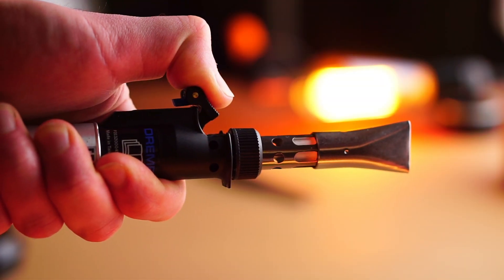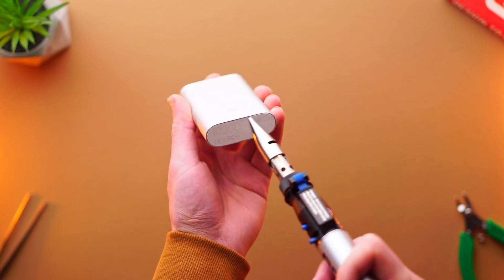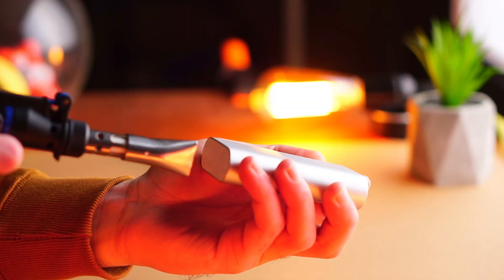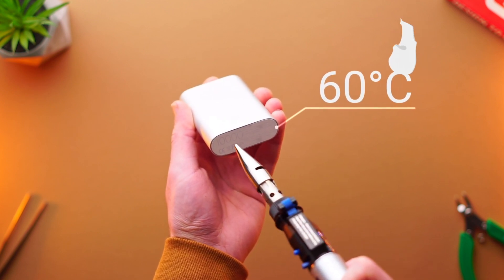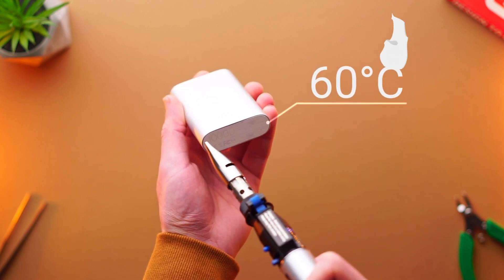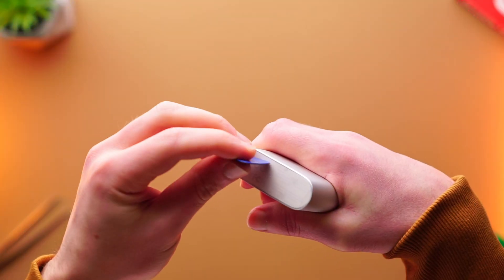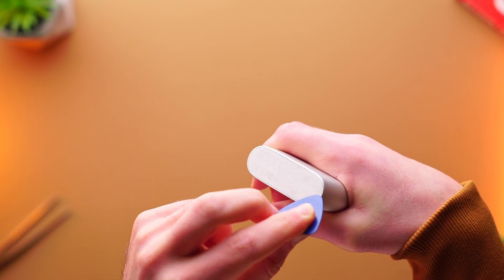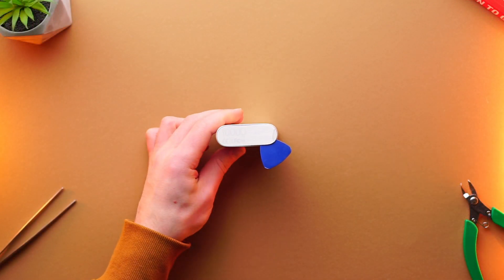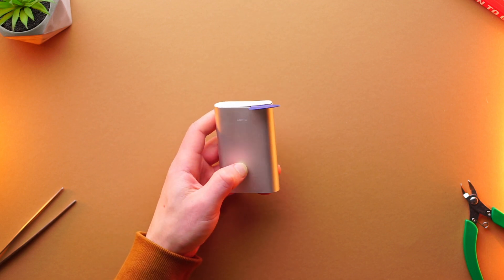There are two decorative panels held by some sort of adhesive and pins. To loosen the adhesive, I slightly heat up the bottom panel using a gas torch. Remember that battery cells should not be heated more than 60 degrees Celsius. Now comes the tricky part: prying the panel without damaging it. My power bank has a broken corner which can be used to pry it more easily, but I still use an exacto knife.